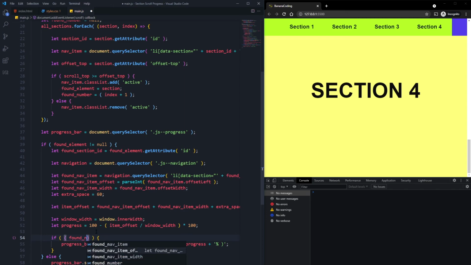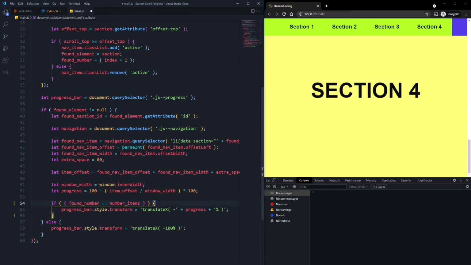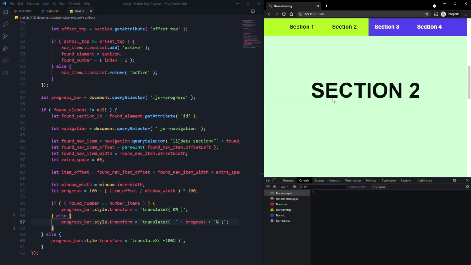If found number is equal to the number of items, and the number of items here again is the all sections.length. So if we are on the last position, we're going to pass in some 0 value. So we say, okay, we got 0%, and otherwise we fill it like we had before.